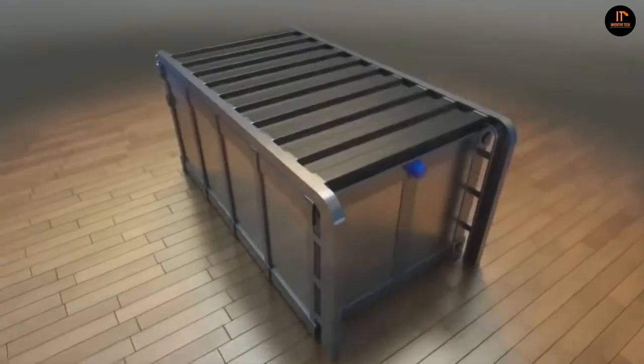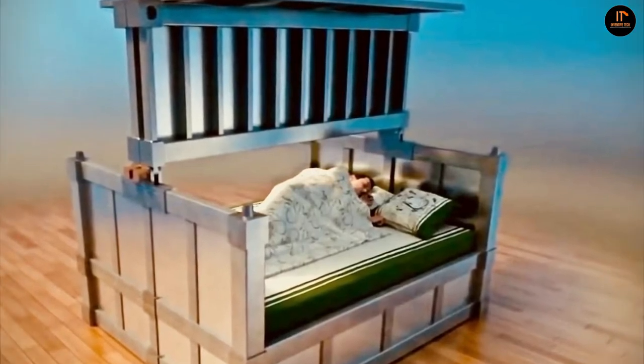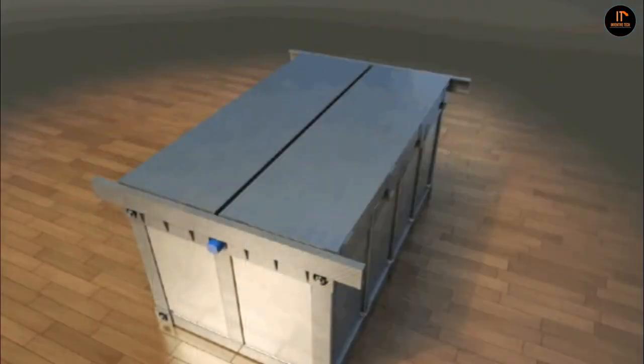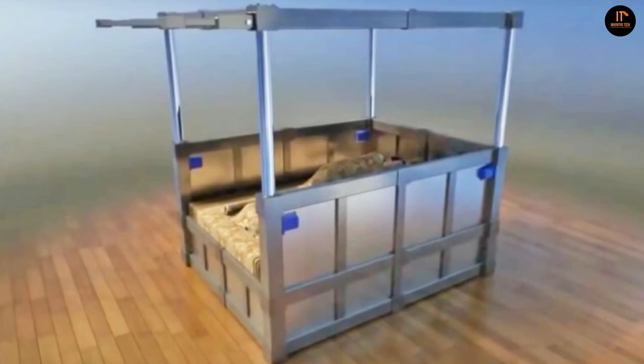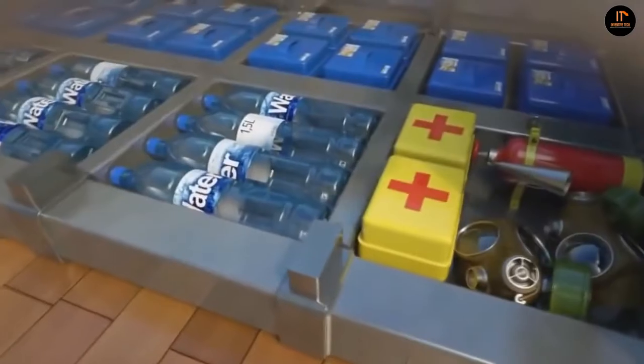The first option involves falling through the opening in the center of the bed, while the other sees the entire mattress plunge toward the floor before a metal lid slams shut, trapping the sleeper inside. Once entombed in a makeshift shelter, users can make use of anything they may have stored inside for emergency, such as food and water.